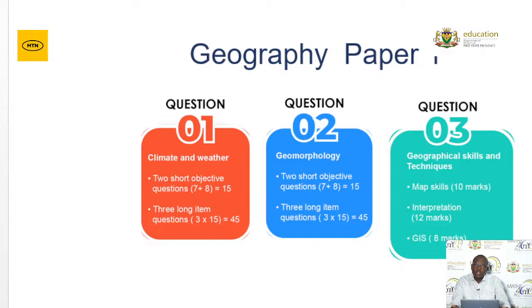So every time, make sure that you understand your concepts in climatology, and also make sure that you understand your concepts in geomorphology. That means geography without concepts, you won't be able to explain anything. All of us must be able to understand and explain concepts. So those short objective questions are based more on concepts. You must know your concepts. For example, the first 7 might be multiple choice, whereby you choose the correct answer, and then the 8-mark question might be column A, column B, based on the concepts that we're having in climate and weather, or in climatology, in short.